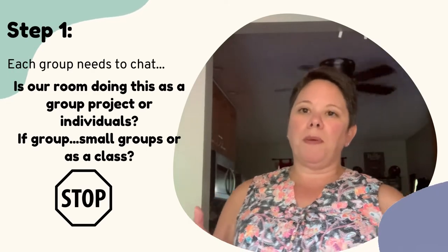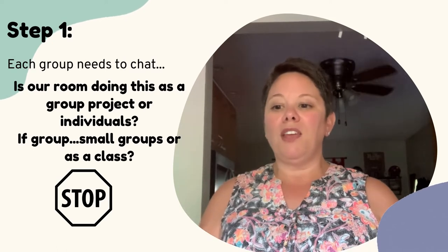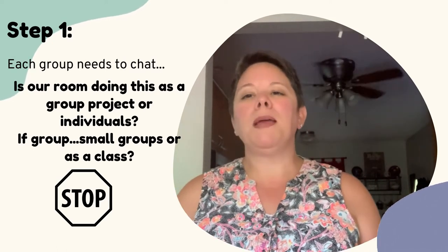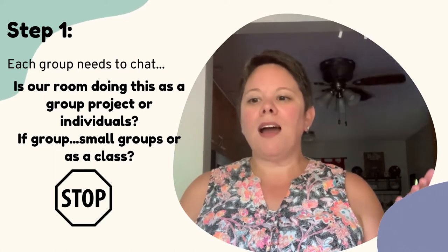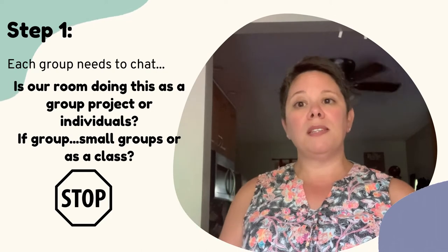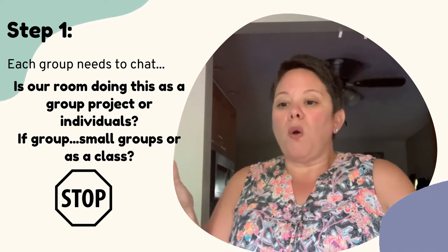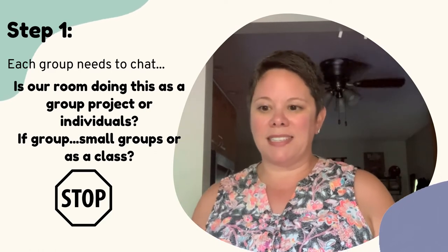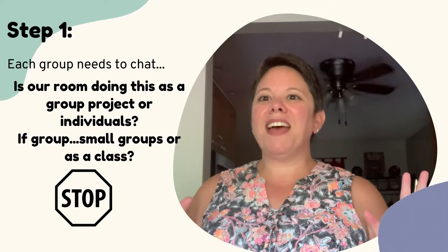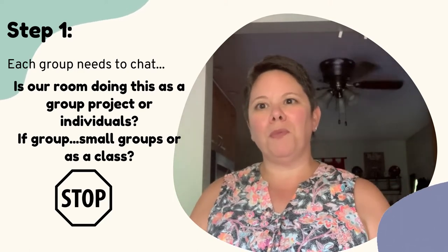The very first step that each group needs to do is you need to have a little chit chat and talk amongst your group and you need to be able to answer the question, is our room going to do this as a group project or are we doing this as individuals? If it's a group, are we doing small or are we doing it as a class? So stop the video right now and have that discussion because you need to know the answer to that question before you can move on.